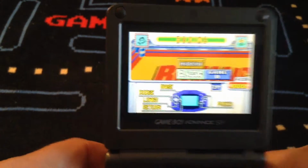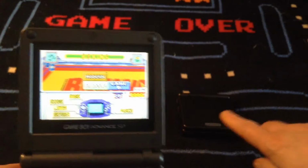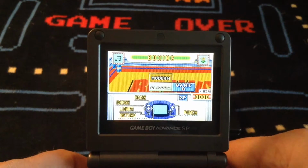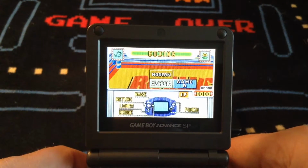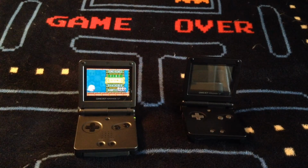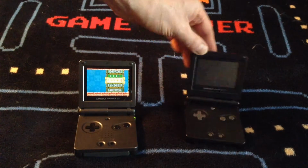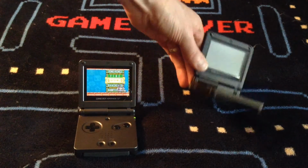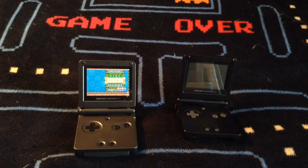So what I'm going to do is hook up this Game Boy and that Game Boy, do some multiplayer, earn some more stars, and then that way I can maybe play some of those other titles in the gallery. So Boxing is going to be the game that we're going to see if we can play and unlock some stars. I'm going to hook up my friend's other Game Boy Advance here, as mentioned before, without a game in the slot. Now, how do you do it?